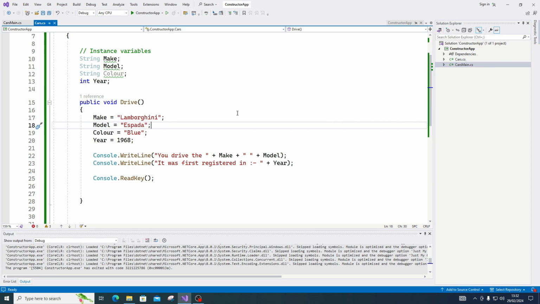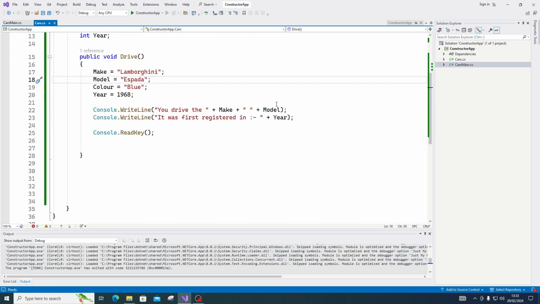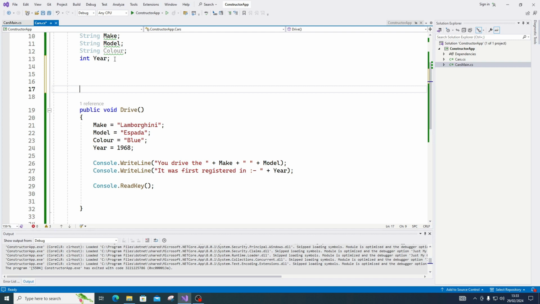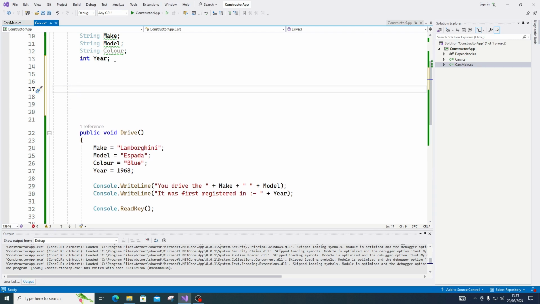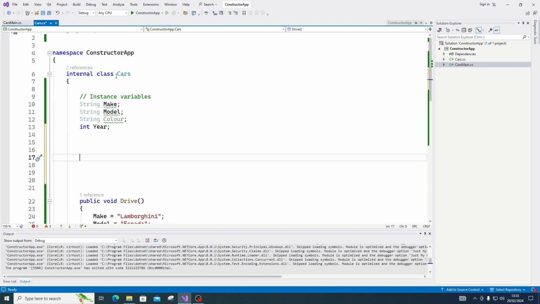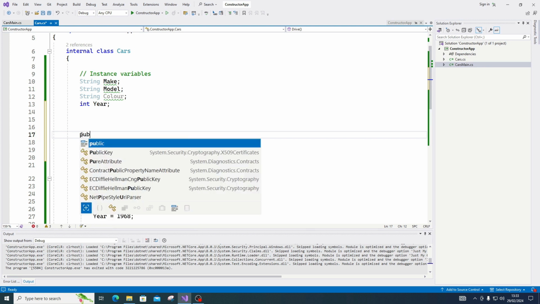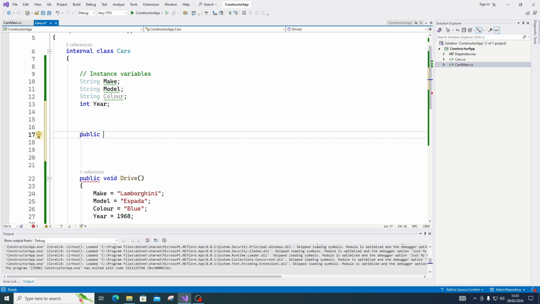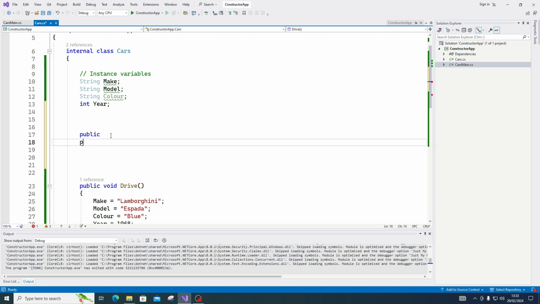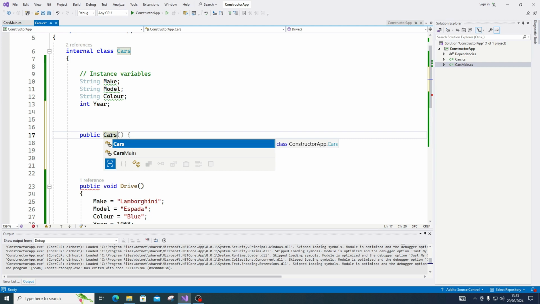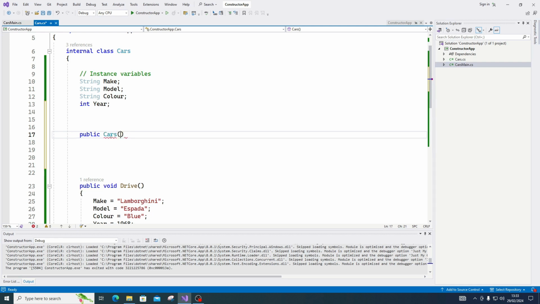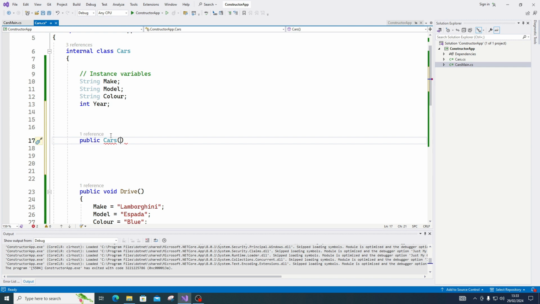Okay, so let's change this cars class to have a constructor. I'm just going to make some space here. And as mentioned before, the constructor, if we do declare or create a constructor for a class, it has to be named exactly as the way the class is. So we're going to Control C to copy that. And then in order to create a constructor, it's just a simple method. We're going to say public, name of the constructor, cars. And then for this constructor, we're going to pass in a couple of values. So we're going to pass in a string, and it's going to be make.